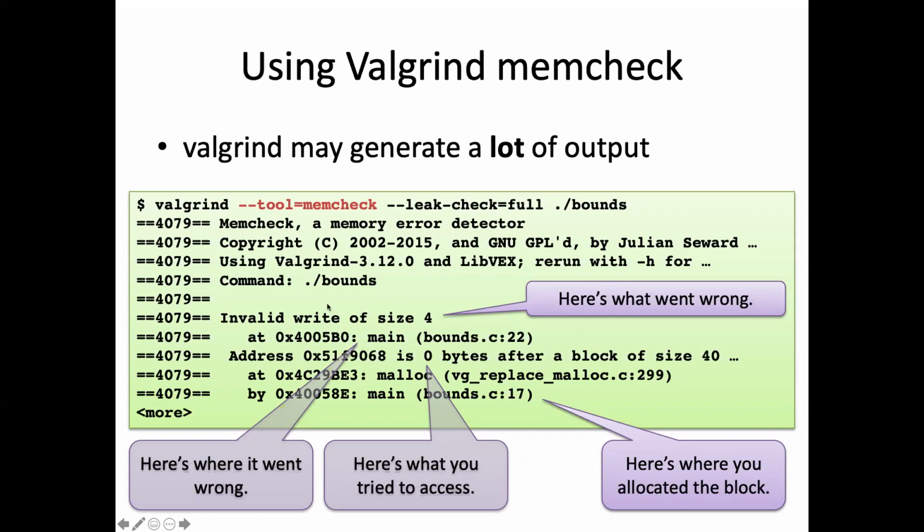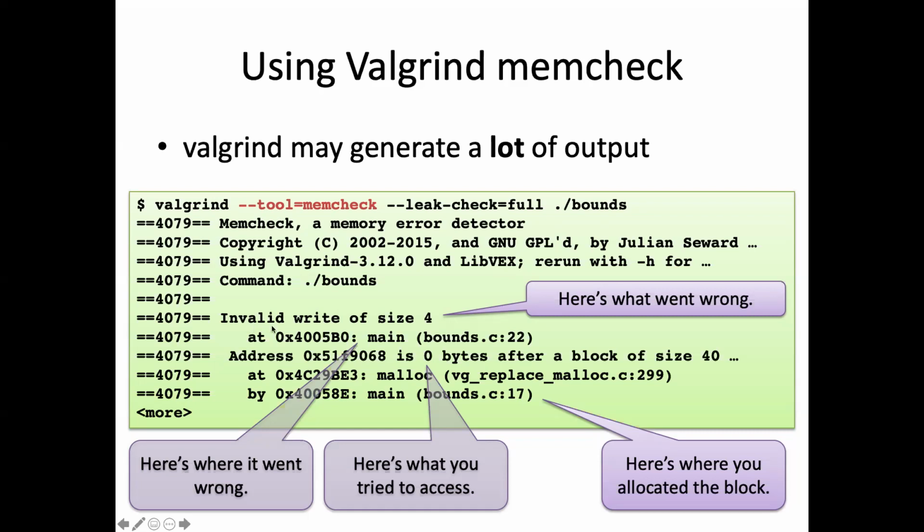You'll get a report that says, hi, I'm valgrind, here's what I'm running. And then after that, if there are bugs in your program, if you access memory out of bounds, you'll get a report that looks like this. This number over here, that's just the process ID for the program I'm running. We don't really need that, but in operating systems class, we'll talk about things like that. So that's just identifying which program you're running. This report, I want to tell you what it says.